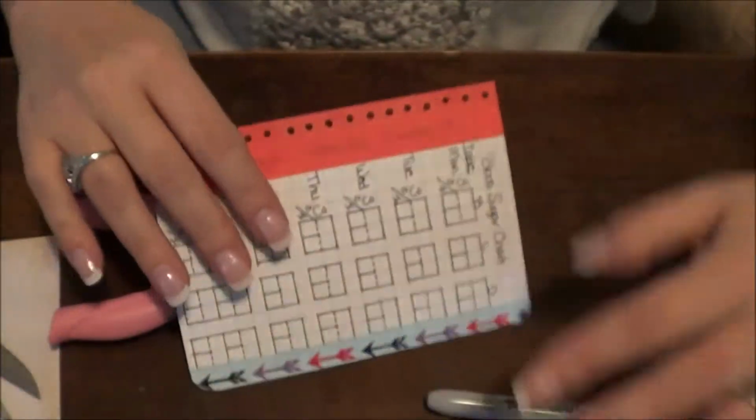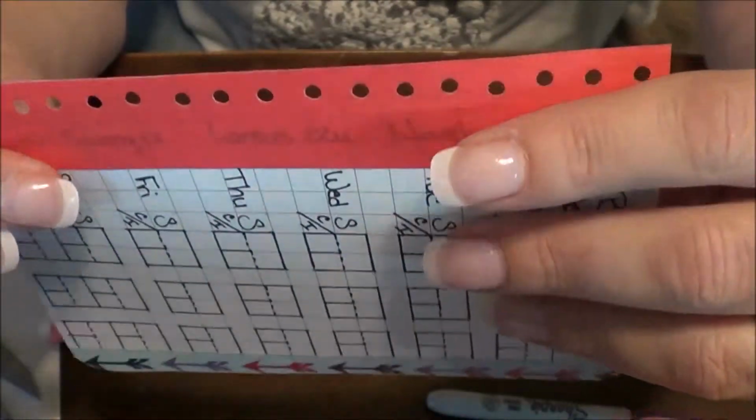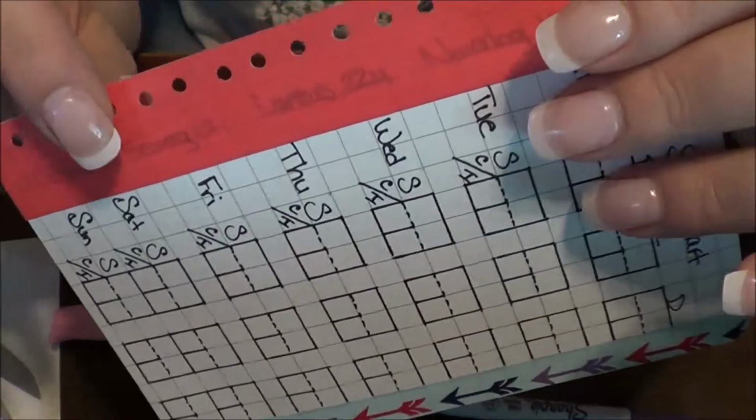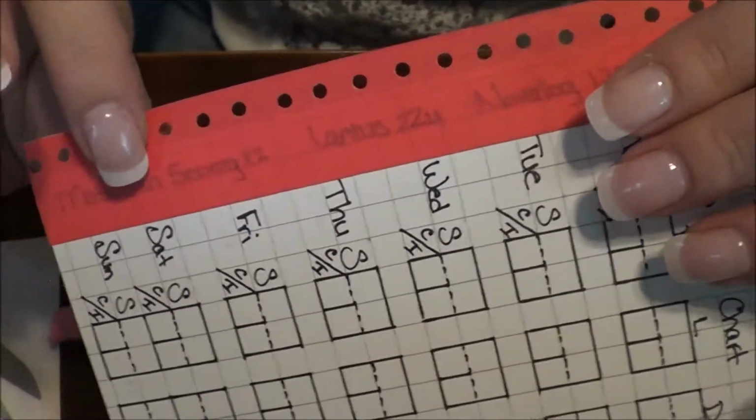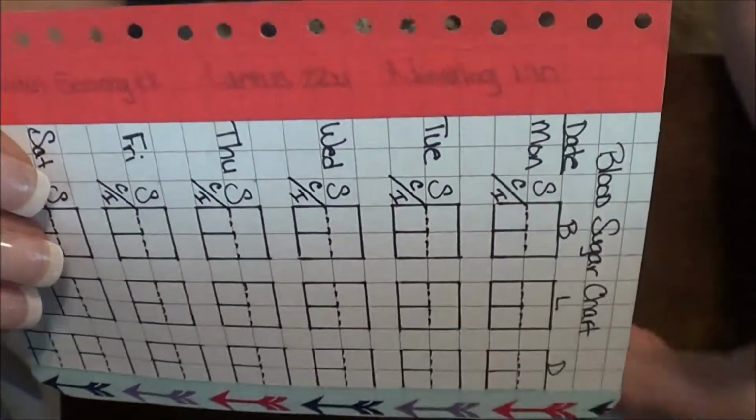I don't know how well this will hold up, because I didn't do it on this one, but we will see. I highly recommend you just make a little strip there and punch through the two layers of tape and the scrapbooking paper. But hopefully this will hold up great.